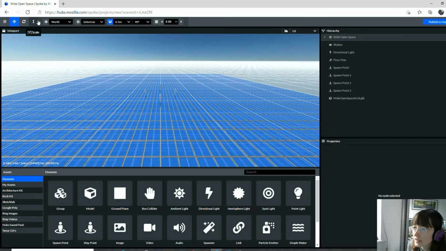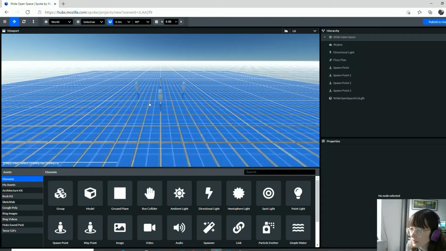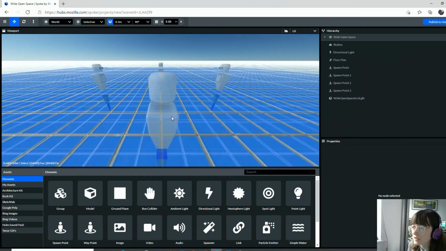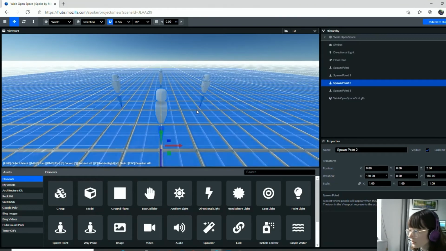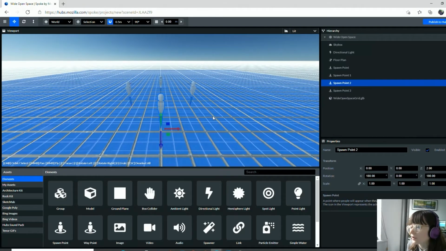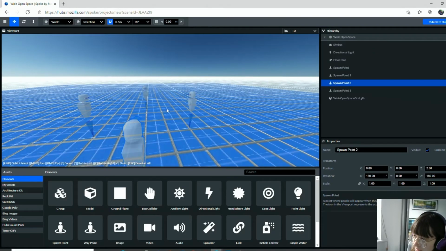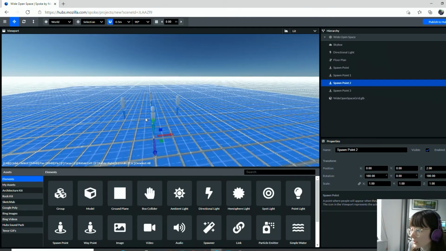So along the top here are some elements that we'll come back to, but essentially these we can change, move our objects and pick things up and things around. But at the minute we've not really got a lot in here. We've got some ghosty type people. So these ghosts are to scale. These are our avatars. So this is the scale of the people who will be looking and interacting and walking around, running, flying even, around our virtual space. So these are handy to have in here so we know the scale that we're working towards.